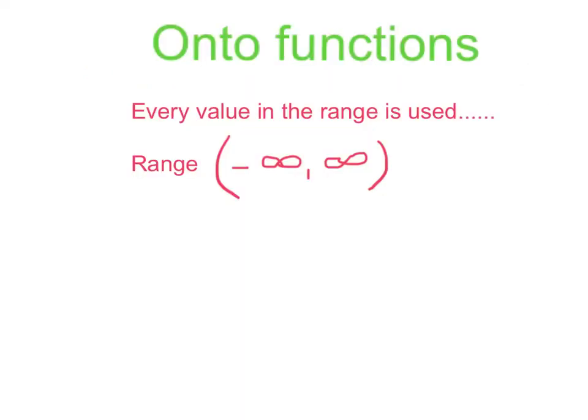All right, our next big function that we haven't talked about in a while are onto functions. Okay, so these are your definitions here. Every value in the range is used, and what do I mean by that? Well, basically our range goes from positive to negative infinity if I'm looking at it graphically.